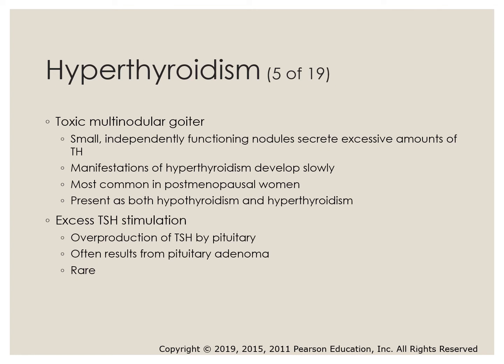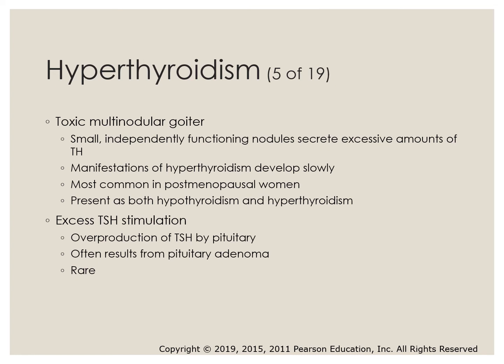An excess of TSH stimulation, and TSH is thyroid stimulating hormone. That's what it means, thyroid stimulating hormone. Overproduction of the TSH by the pituitary usually stimulates the thyroid gland to produce excess. The elevation in the TSH secretion often results from a pituitary adenoma. This secondary form of hyperthyroidism is rare.